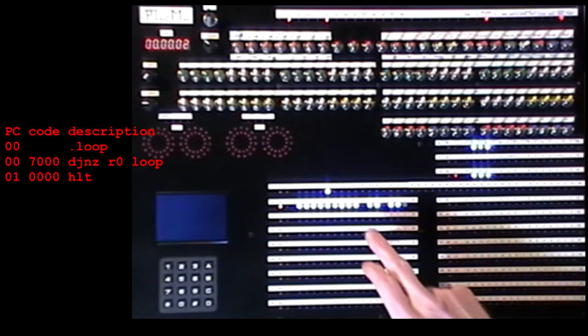Okay, I'll just run it at medium speed. And the counter is counting down. Okay, now for full speed. Right, and it's taking about a second, although the resolution on this counter is only down to 1 second anyway, so that's not very useful. Okay, let's surround this loop with another loop and increase the runtime.